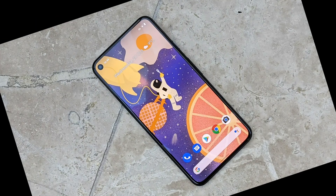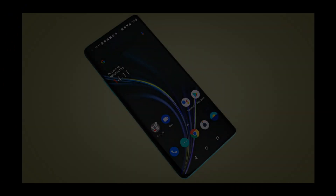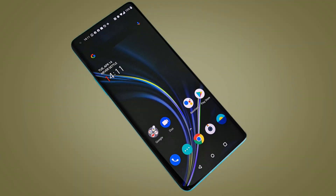The front camera is an 8 megapixel selfie camera that can record 1080p video up to 30 frames per second. The Pixel 5 also has a 6 inch OLED display, a Snapdragon 765G processor, and a 4080 mAh battery with wireless and reverse wireless charging support. This is a great option for a vlogger who has a small budget.